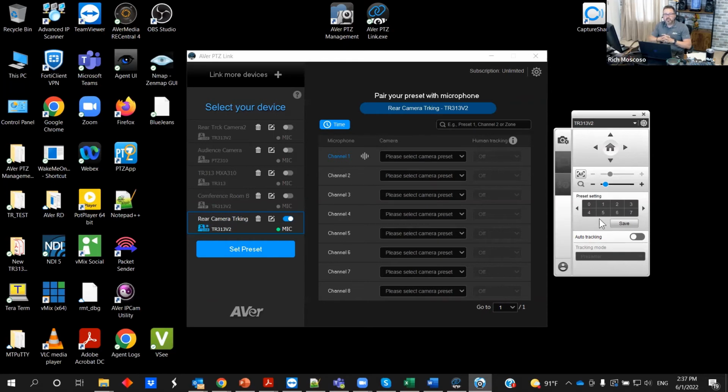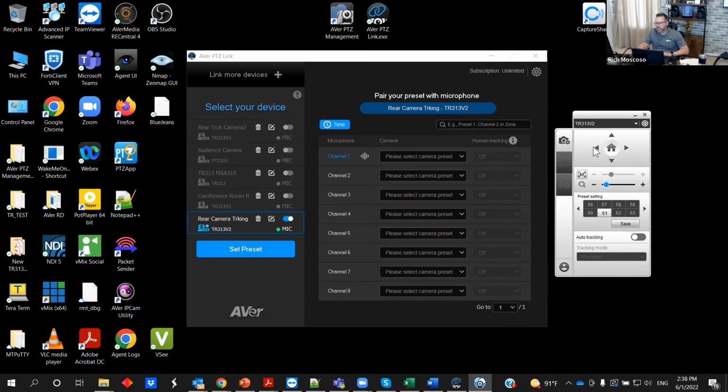These cameras support up to 256 presets. You'll notice that if I arrow here, it goes from 0 to 255, so that's 256 presets. I always recommend picking a range. It could be in the 50s, the 60s, what have you. I chose the 60s. So let's say I click on 61, there happens to be a preset already programmed in there. The idea is that you select your preset first, then you position your camera to what you want that to look like, where channel 1 is. So channel 1 is going to be preset 61.